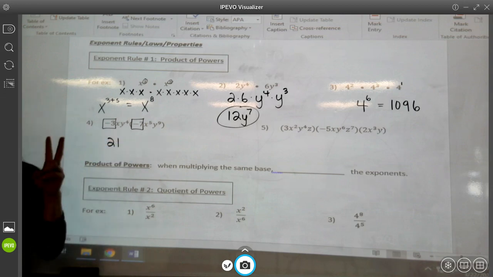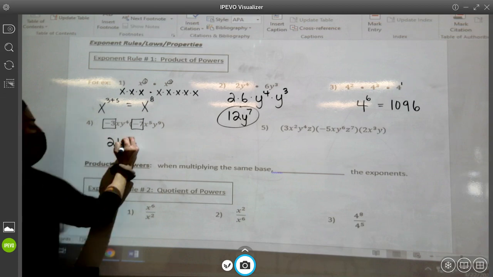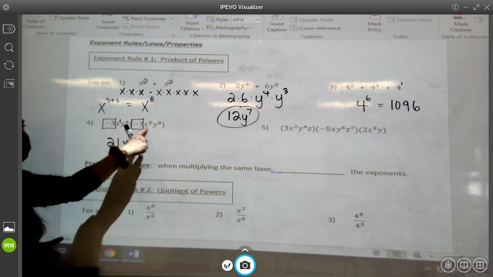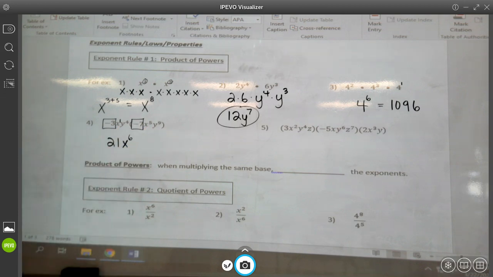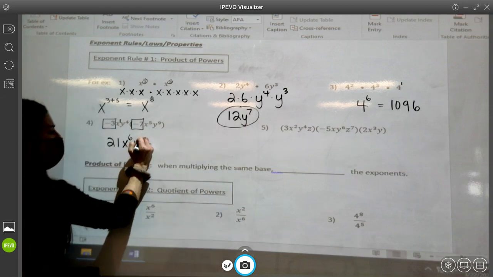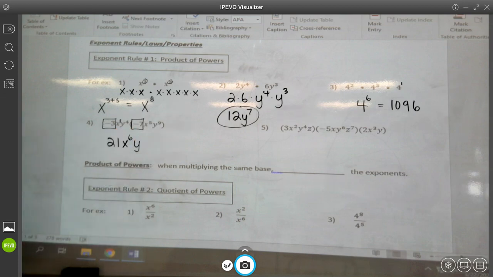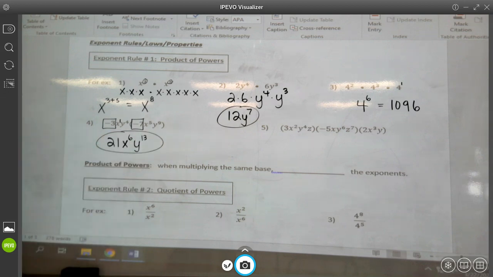Now we'll multiply our x's, but what we really do is keep the base the same and add the exponents. So it'll be x to the 1st times x to the 5th is going to be x to the 1 plus 5, and that's 6. Now let's multiply our y's. So I can do it in any order, right? I just didn't rewrite it. And then it's going to be y to the 4th times y to the 9th will be y to the, how many total times do you multiply y by itself? 4 plus 9, 13. And you're done.